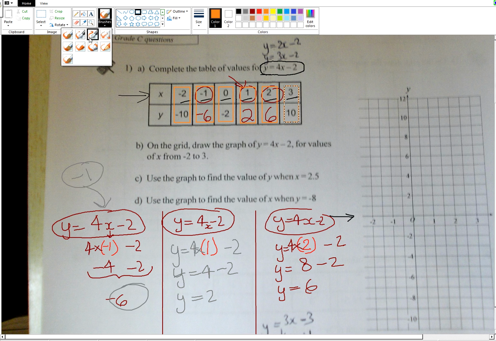What we've got here is that the top row is the x values and the bottom row is the corresponding y value. So we know when x is minus 2, y has a corresponding value of minus 10. These two work as a pair, minus 2 and minus 10. So let's look at our graph. We're starting from the 0 point. It says minus 2 along the x, which is which way? 1, 2. And then minus 10, which means 10 down, all the way down to minus 10 here. So we have now plotted that point.